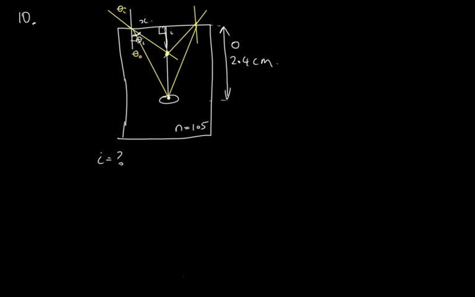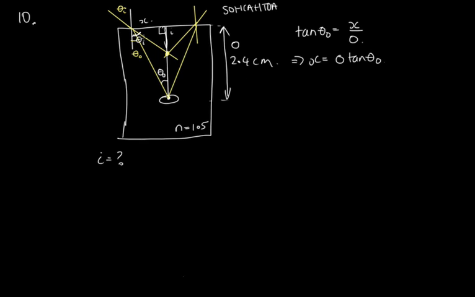Now we need to do a little bit of geometry. This is 90 degrees here. If this angle here is theta O, then this angle in here is 90 minus theta O. So this angle down here is theta O. And so we've got O and x, and we have tan theta O is equal to opposite over adjacent. This is from SOHCAHTOA. Tan theta is equal to opposite, which is x over O. And so this tells us that x is equal to O tan theta O.